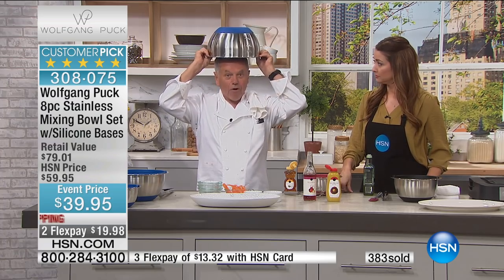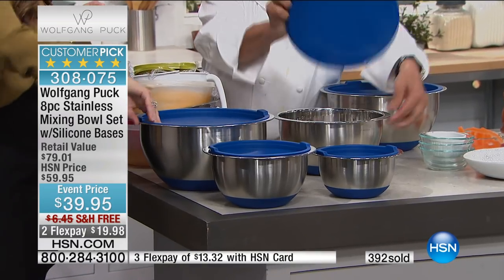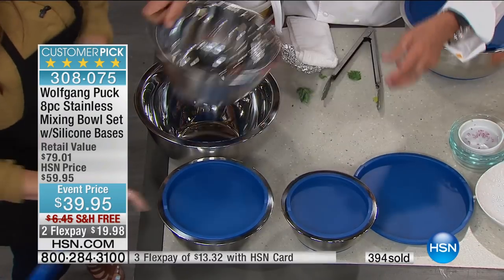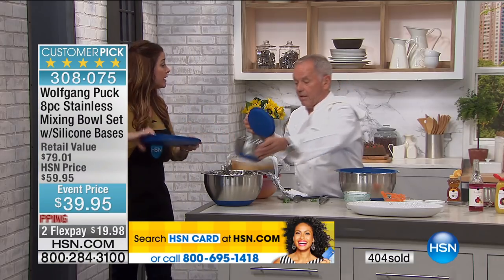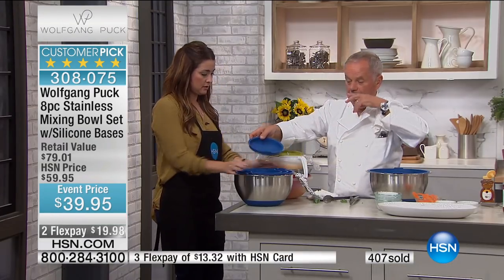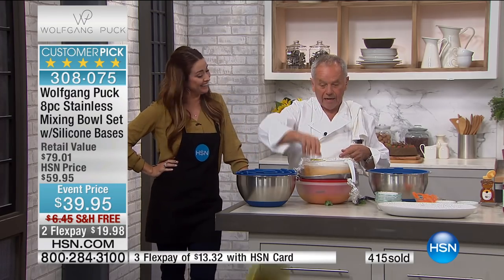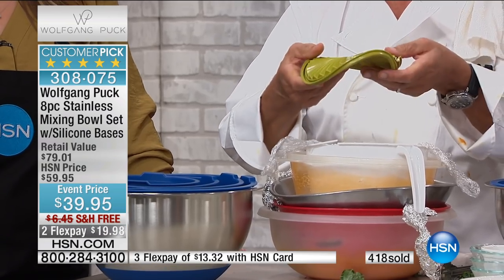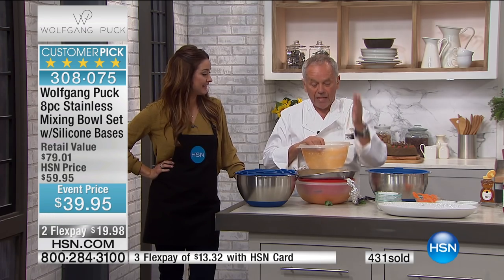It takes up no space in your kitchen, because one is going to nest inside the other. If you live in small spaces, nobody has enough space. Think about all the bowls you could get rid of — so many of us have these old ones taking up space and that are useless. And then you store the lids right in here. It's time to refresh your kitchen and have some nice products at home, because if you have the right appliances and right utensils, you're going to cook more.